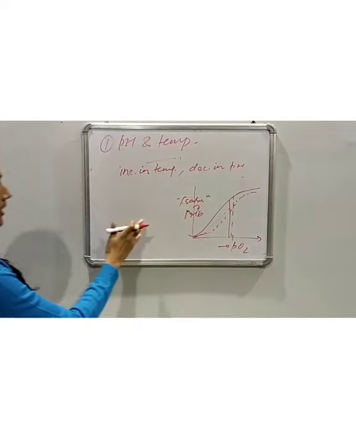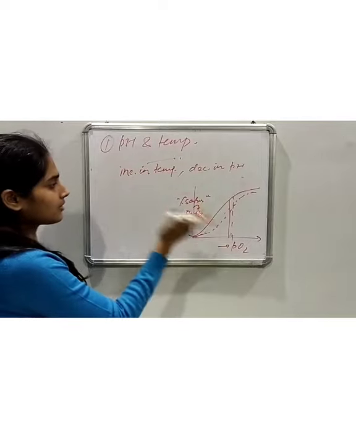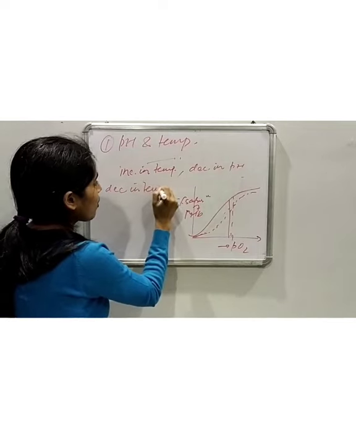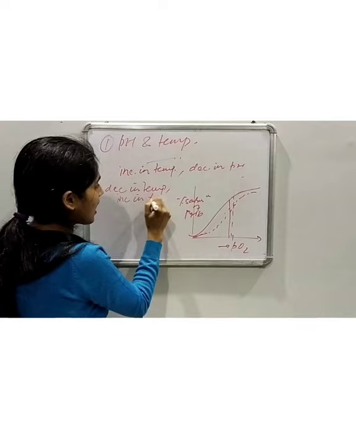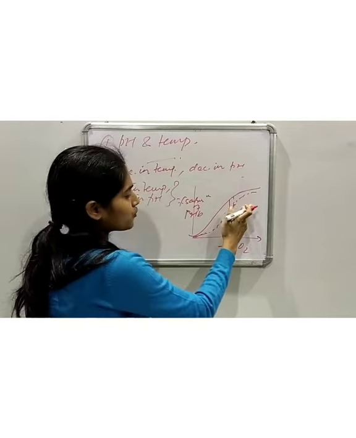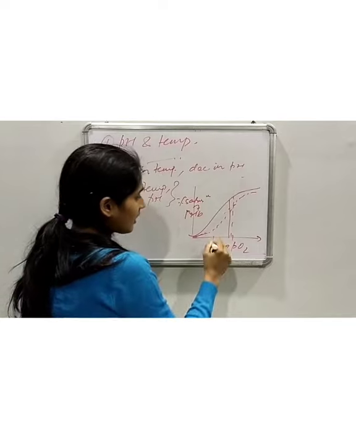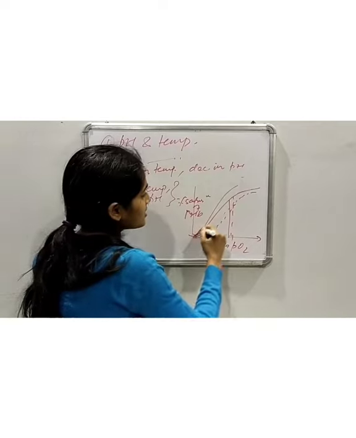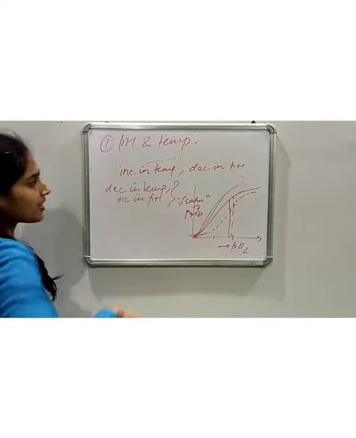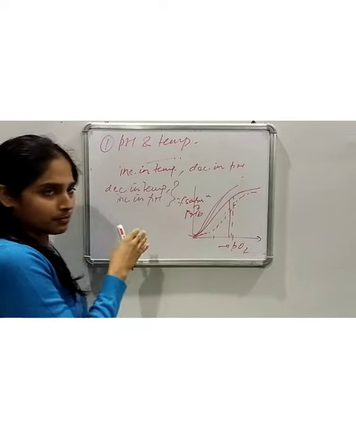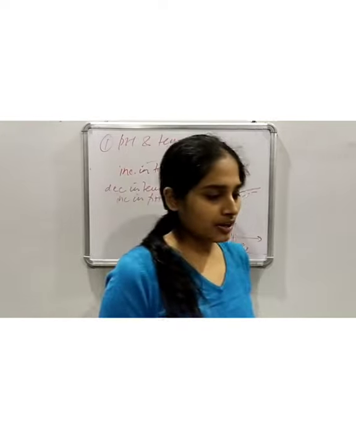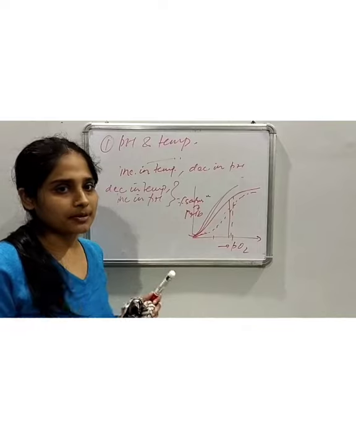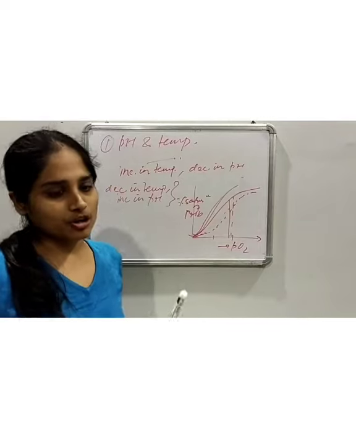Alright. Similarly, the reverse happens if there is a decline in temperature. If there is a decrease in temperature or an increase in pH, under both these circumstances, the curve shifts towards the left. Means saturation will be attained under a lesser partial pressure of oxygen. So these are the two factors which affect the transport of oxygen, and these are the factors which affect the cooperative binding of oxygen and hemoglobin molecules.